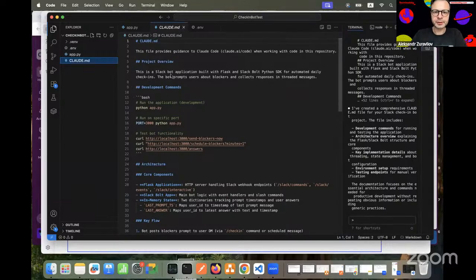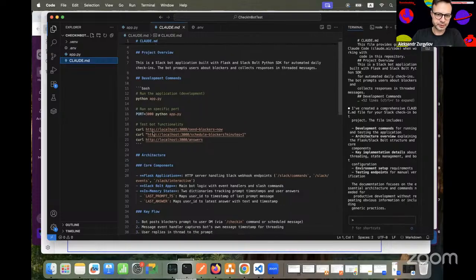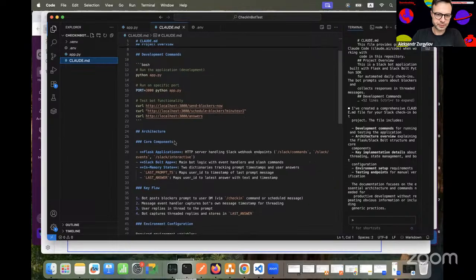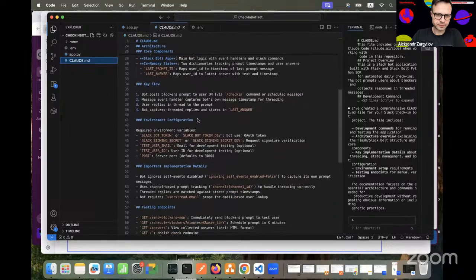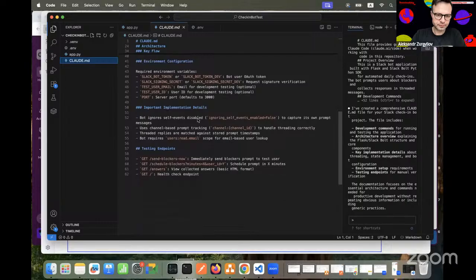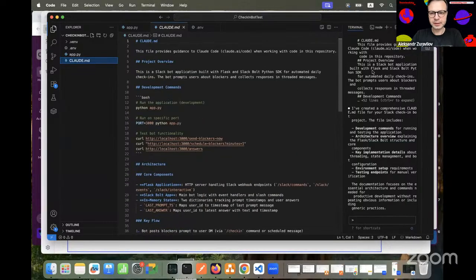This is a Slack bot application built with Flask and the Python SDK for automated daily check-ins, with responses in threaded messages. So that looks fine. Some explanations on how to launch it. Okay, cool.